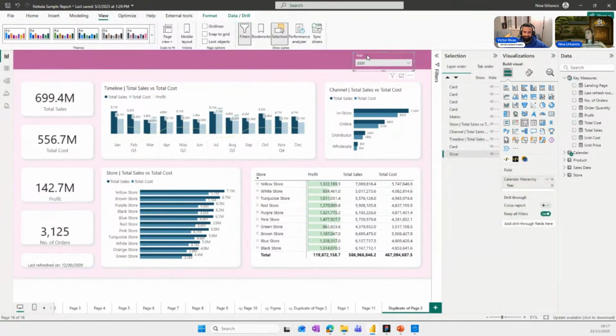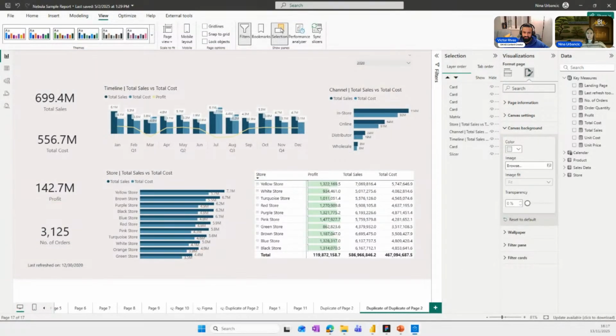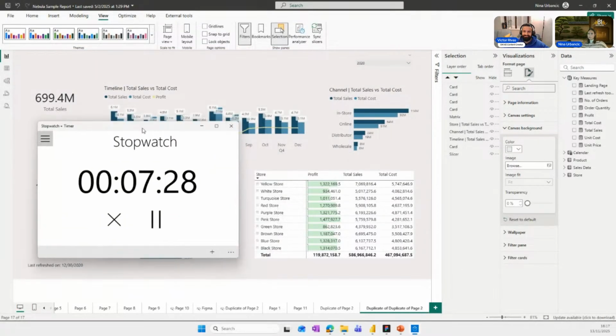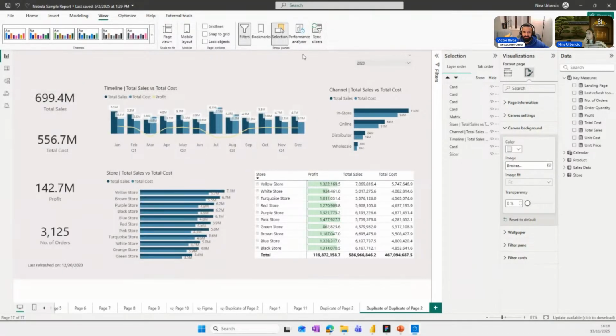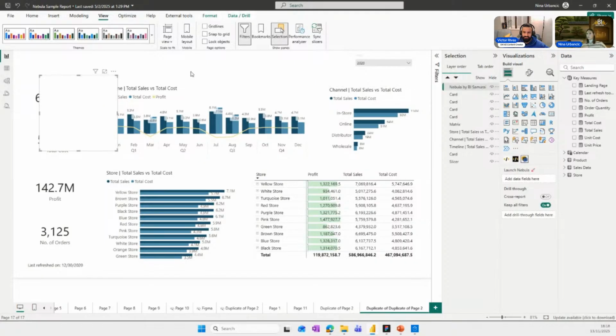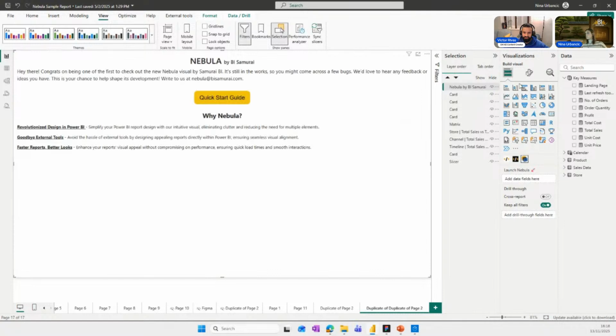So now if I try to do the same thing with Nebula, I'll copy this page again and I'll just remove the background. So just for the record, this took us, let's say, 7 minutes. So now if I start this again, so I have my page. Okay, I don't have anything in the background. I'll just put the background to white. So I'll do with everything. I'll put Nebula to the page. I'll go through all of the settings that I showed you before that I have to do.